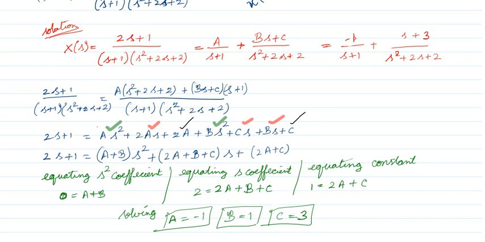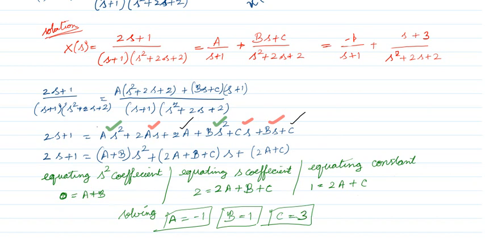Now equating the other term, the constant coefficient. In the left side we have constant coefficient as 1. In the right side we have constant. Constant means no S term, that is the meaning, right? So constant coefficient is 2A plus C. So we have three equations, three unknowns. We can solve it. Okay, very simple thing. You substitute or use your calculator and solve. Thereby you will get A as minus 1, B as 1, C as 3. Okay, so if you solve these three equations, we will get these answers.